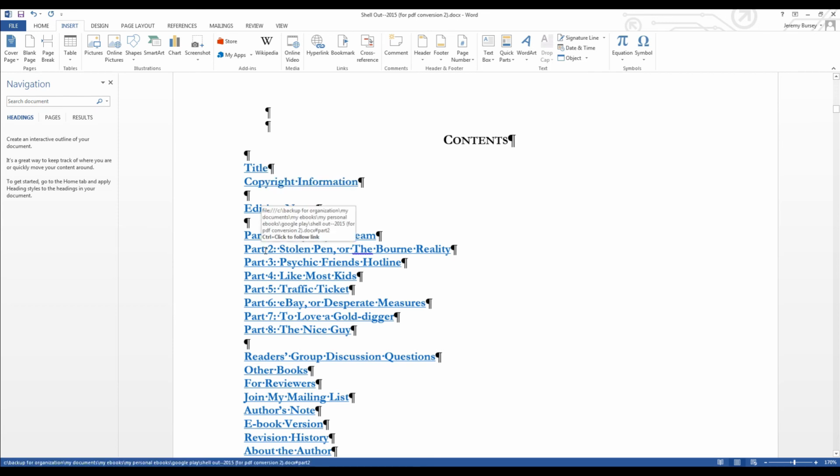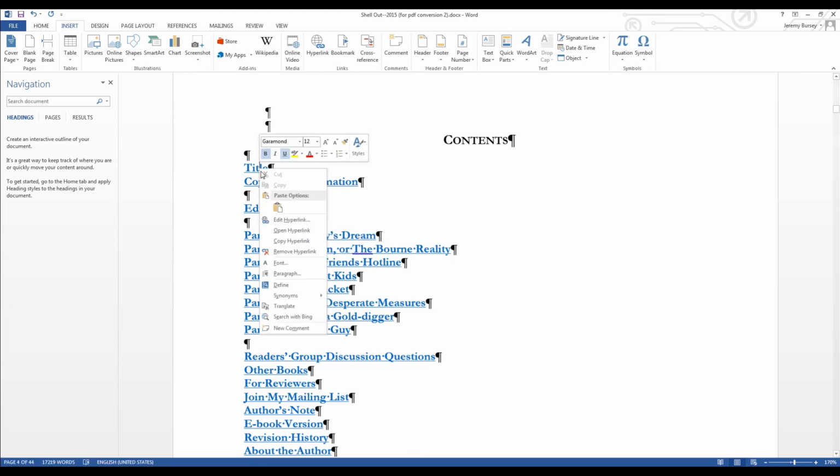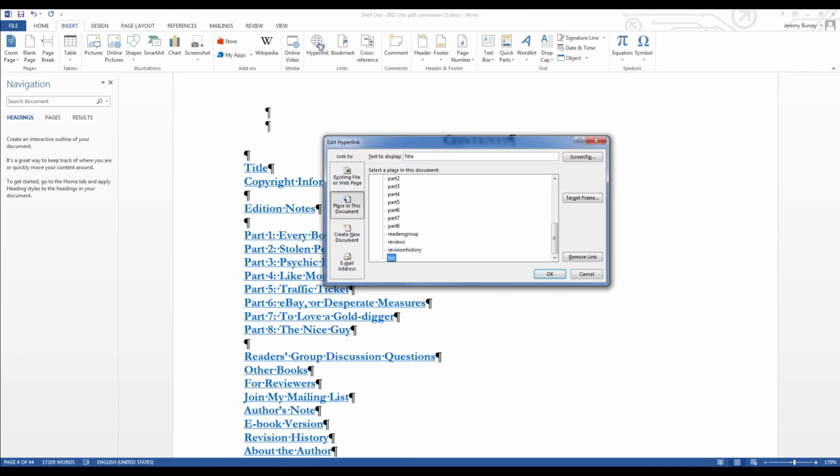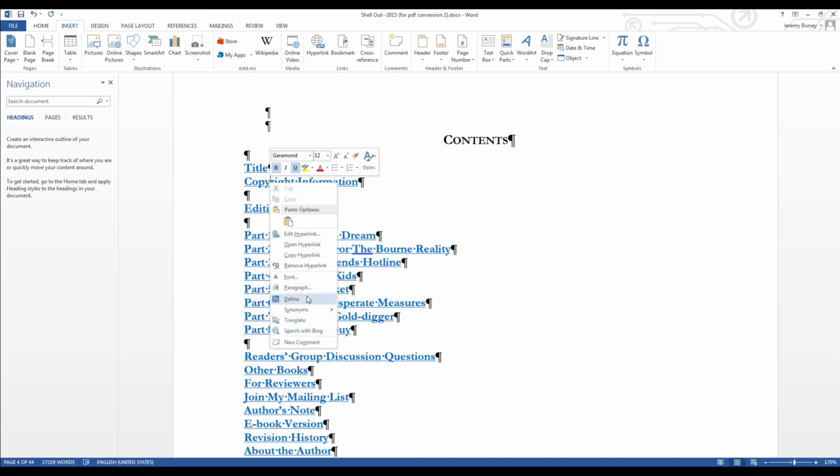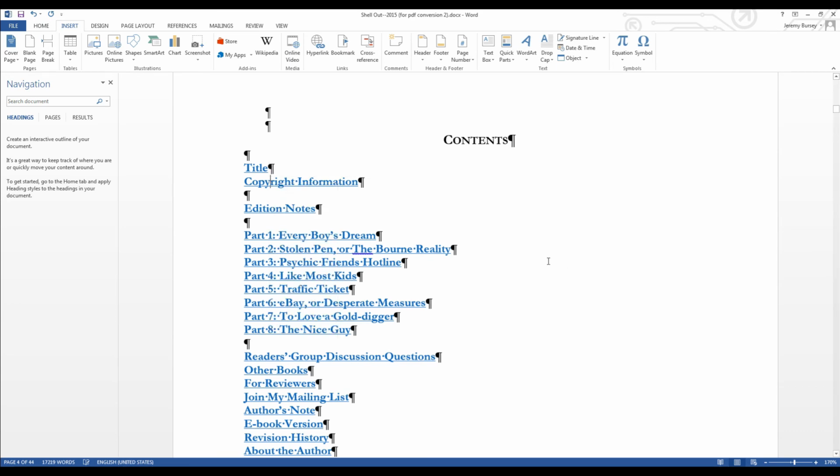Now, one thing to keep in mind here is that it's looking for the file. We probably want to make sure that it goes to actual bookmarks. So if we go to hyperlink, title, OK, we just want to make sure it goes to the right bookmark. That's something we're going to want to fix before we finalize this, because you don't want somebody to click on your hyperlink and have it try to take them to a page that doesn't work. And if you made an ebook or an EPUB, if you haven't checked already, make sure your links also work. So keep all those things in mind.